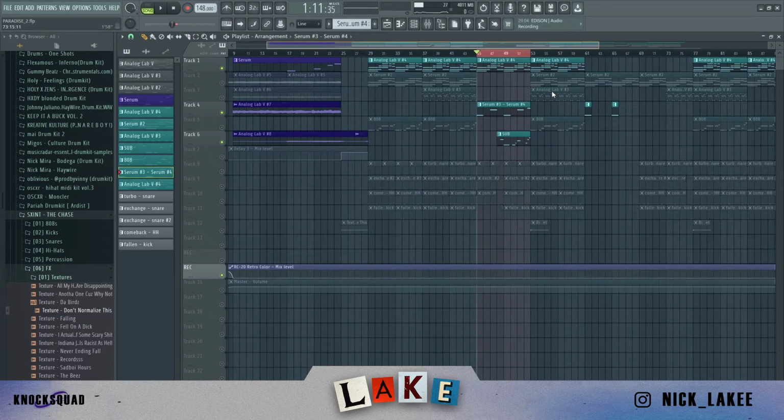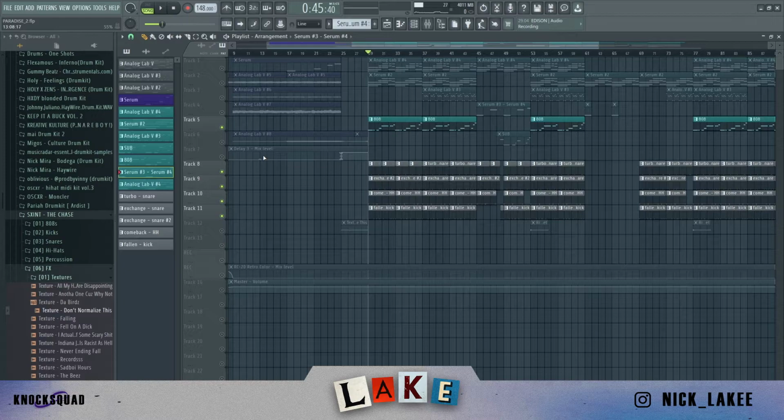So that's basically it for the melody for the main beat. I'll get into the drums now. These drums are actually pretty simple, just a simple bounce, but it works. So I'll play it for you now.